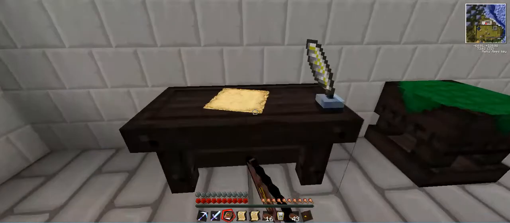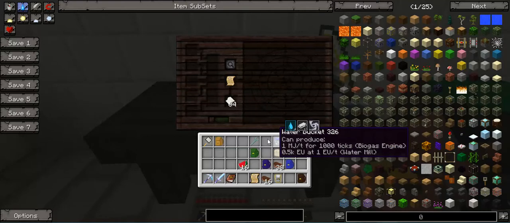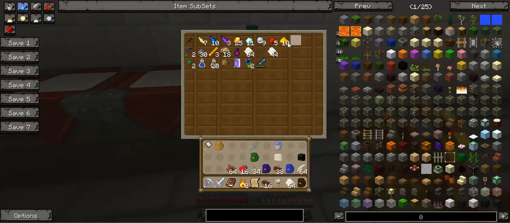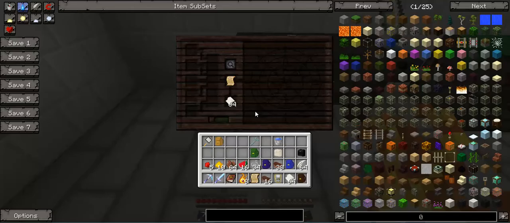So let's see if we can solve this theory. Let's see if it involves this. No, it doesn't. How about some steak? Nope. I don't think I'm gonna use a bucket of water. Well, what else can I use? Paper. Maybe Nitor? Feather, string, leather, glowstone, redstone. I'm trying a variety of items. See, that's the hard part. It's trying to solve for what it is.